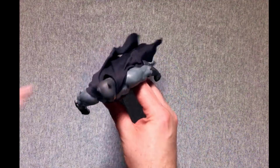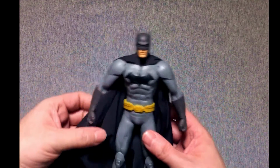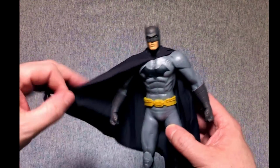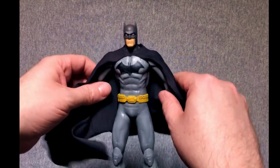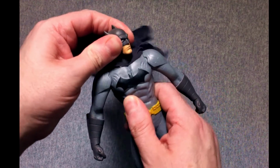Oh, this feels nice and hefty. Oh yeah, he will definitely stand. That is the first great sign. A beautiful, big cape. And I like that they didn't go pitch black on it. They kept it somewhat gray. Oh man, this one is awesome.